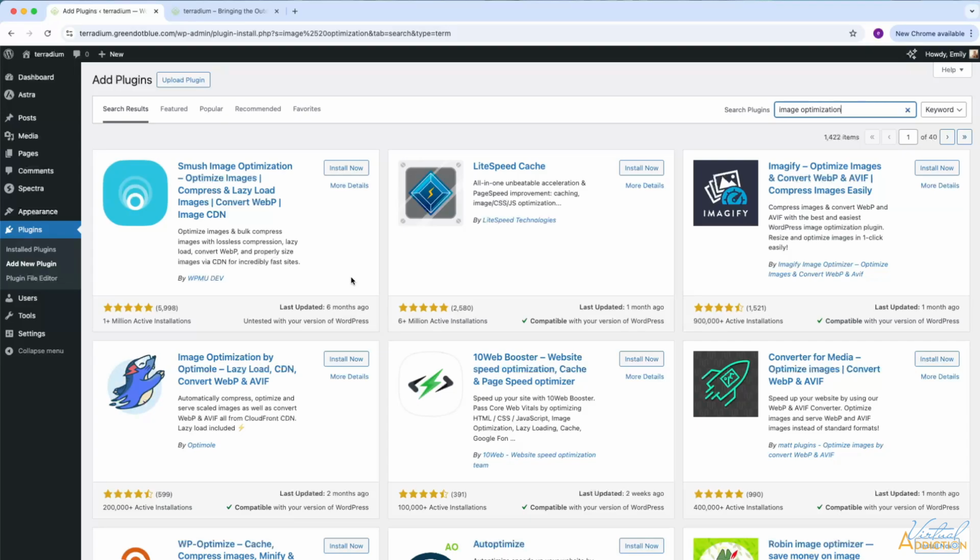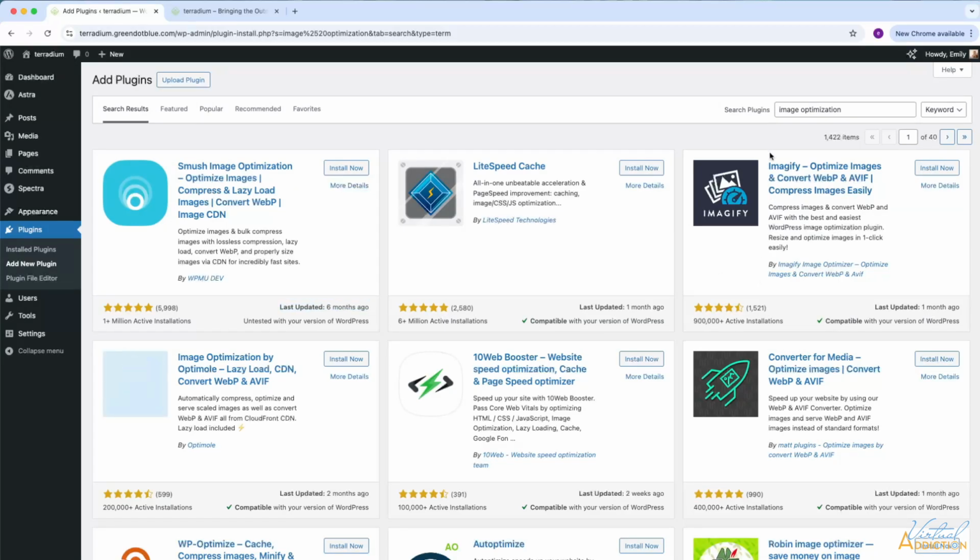I generally try to use plugins that are compatible with my version. Most of the time, plugins that are regularly updated are compatible. But as you can see, this one was updated 6 months ago, and within that time frame, a new version of WordPress has come out. So that is why we have the incompatibility.